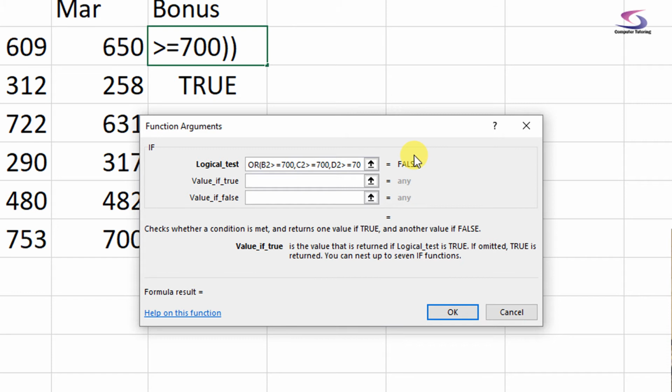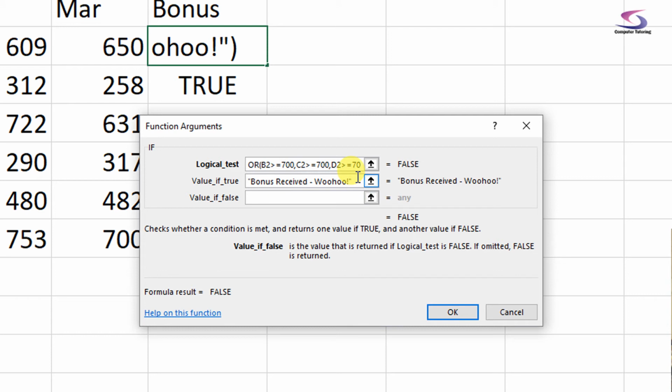So we're just going to get some text that says bonus received, woo-hoo, exclamation mark. And then the value if false, well, no, they didn't get their bonus, so no bonus. Too bad. Excellent, that's good.